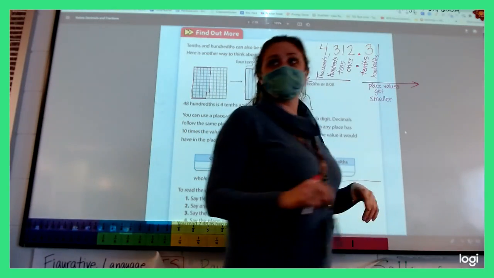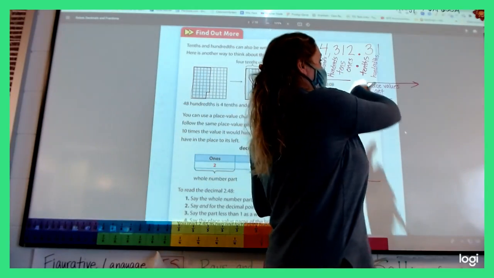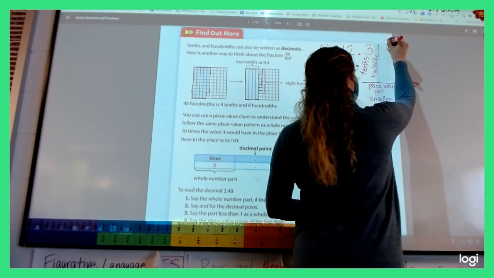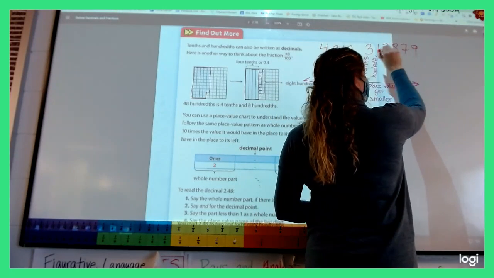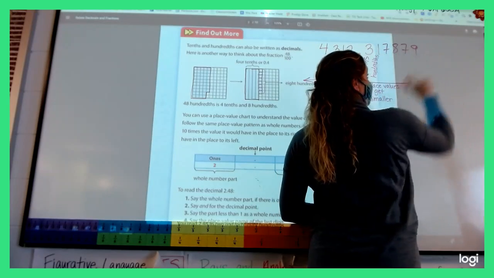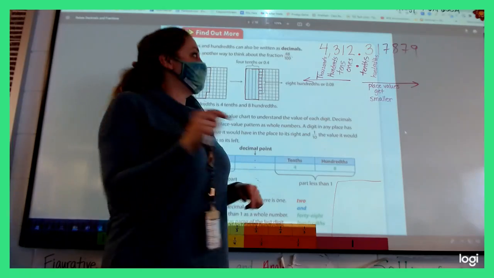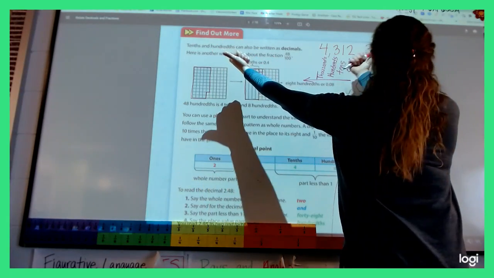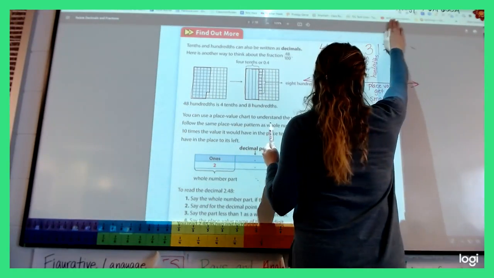And we've known this all along, right? We've studied place value. After your decimal point, it's kind of like the opposite, though. The further away from my decimal point I get, if my number kept going like this, we're not going to do this year, thank goodness. But each time I get further away this direction, my number is getting smaller and smaller and smaller. So it's kind of like your decimal point is the middle. These numbers get bigger as we go. These get smaller as we go. Okay? But I don't need you to know any of this.